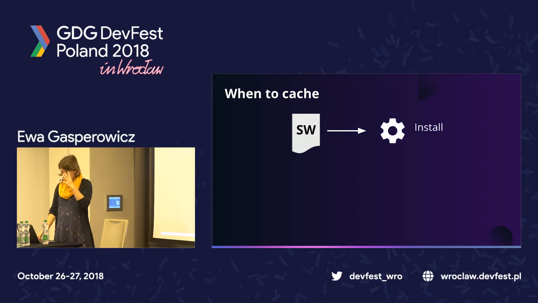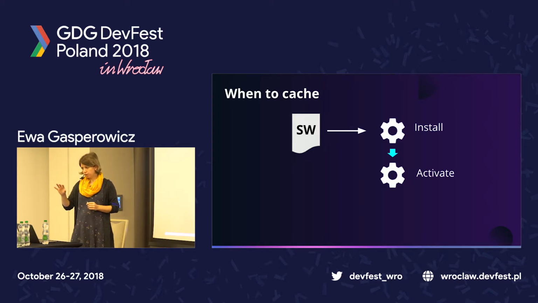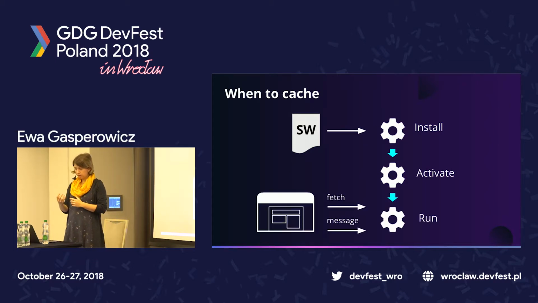So in order to understand or maybe visualize better where those points are, I'll show you a quick graph about the service worker lifecycle. So first, when the service worker is downloaded to your browser and to your app, it gets an installation step, right? After the installation, it's installed, it activates, which means it starts to control all the tabs where your site is open in the browser. And then the next step is it's running, which means it can answer the fetch events from the website and the messages from the website.